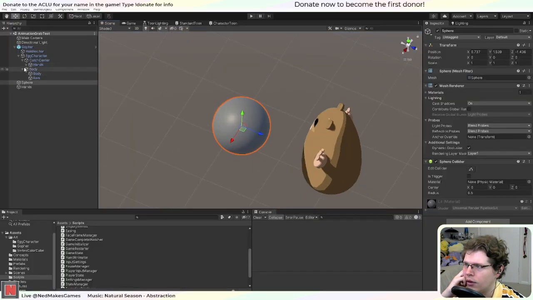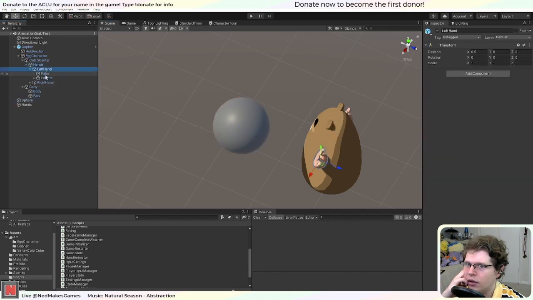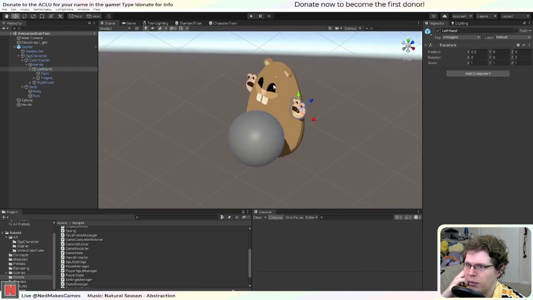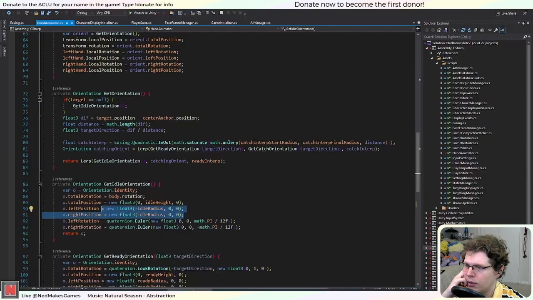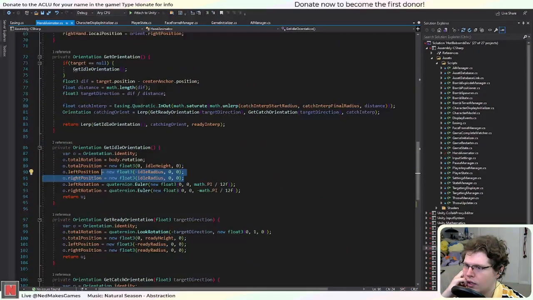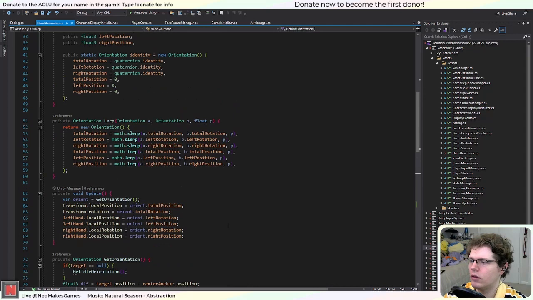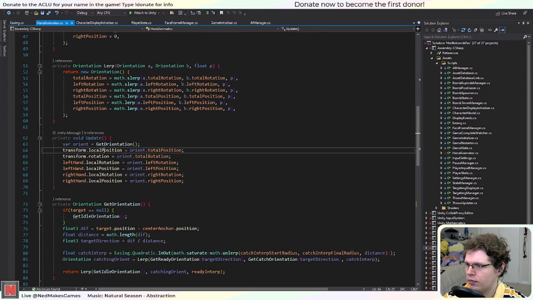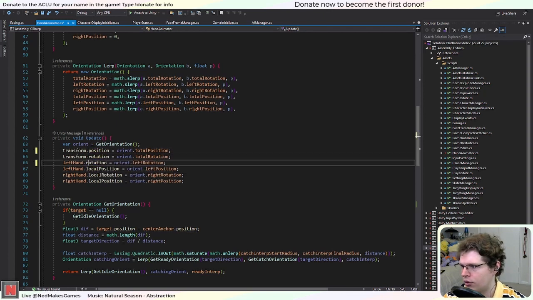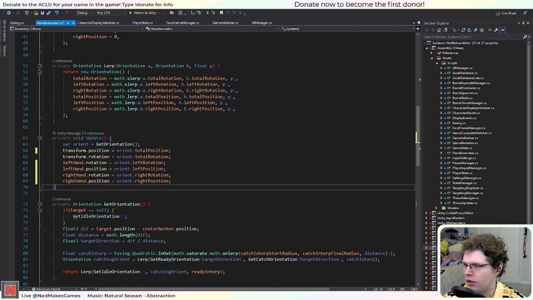When we rely on local coordinates, this position starts to creep in to be important, which maybe we don't really want. And it's not that difficult to add the character's center position into all this stuff.